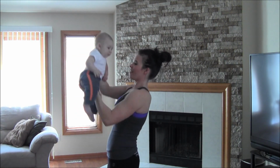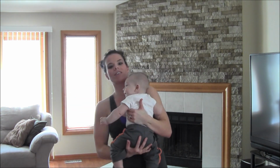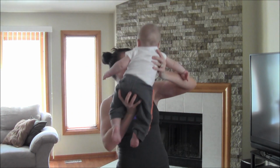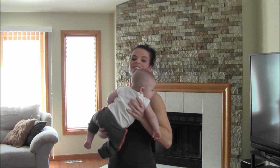Keep your stomach tight. And then you're going to switch and do the other side. Show you that side. So hand goes under his butt, elbow lifted out, lift up and away, elbow lifted on the other arm. So we're up and down, up and down.